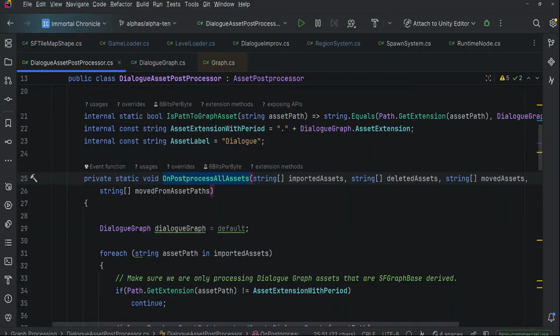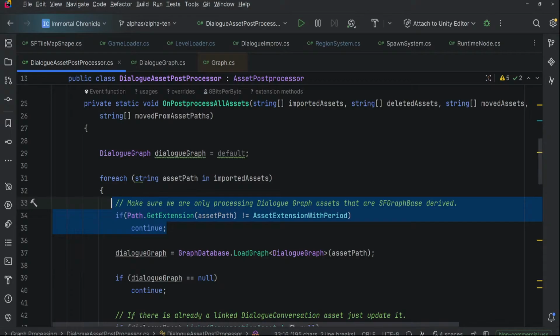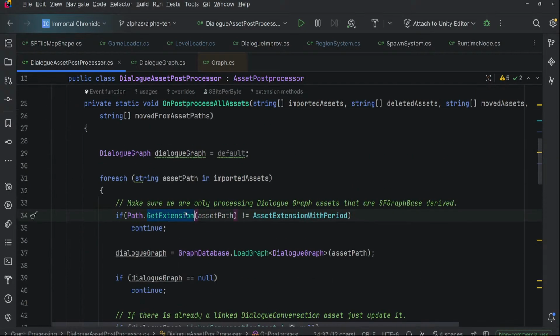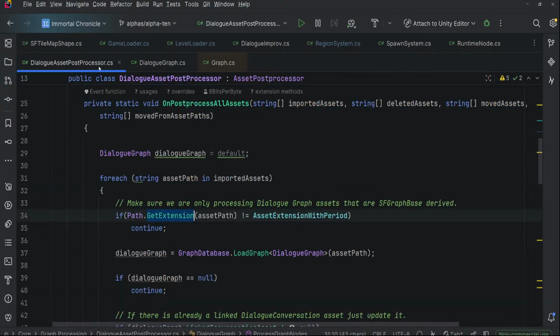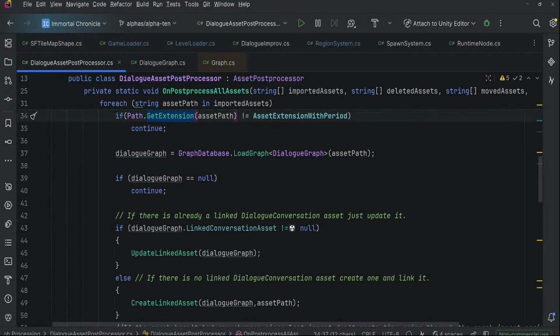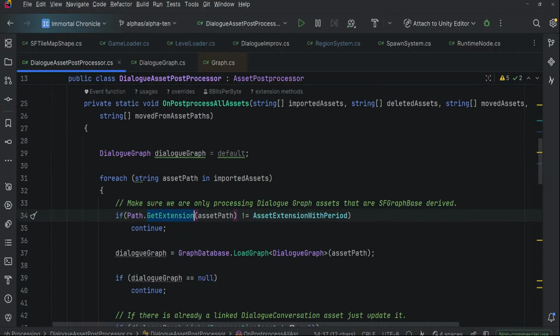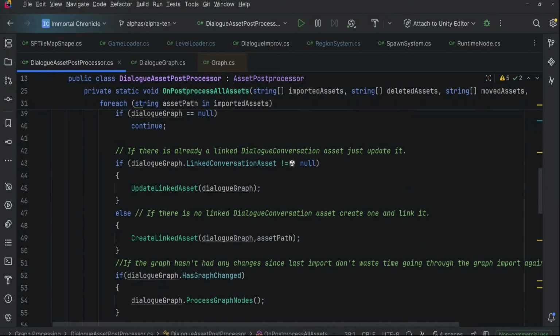You make sure that the asset being imported is your actual graph data asset. I get the extension, which is the same thing I put here for the constant string. So for each asset imported during the post processing inside the asset database, if it is a graph, load it. And then once it's loaded, we can actually do stuff.